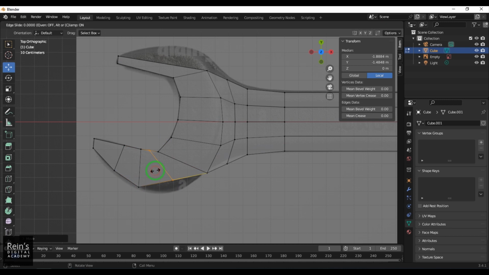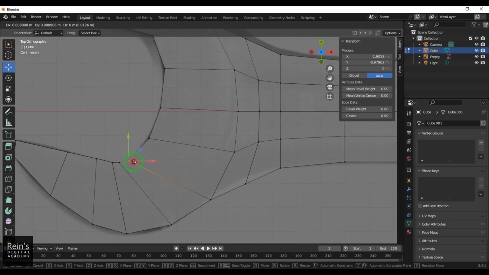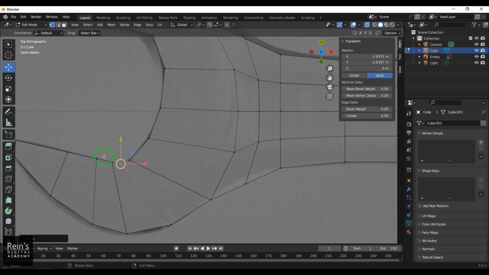Control R, move it. Maybe I can preferably use more lines here so that I can get that nice crease also here in the corner.